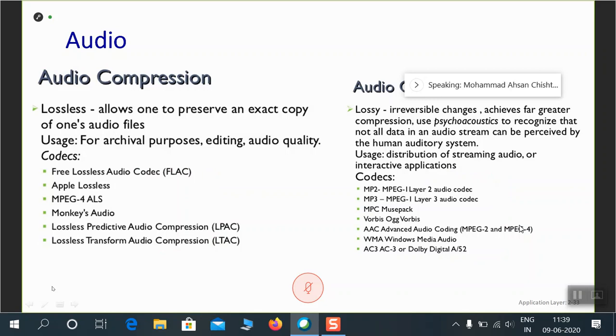Whereas for streaming, there are requirements with respect to bandwidth, throughput, and so on. There should be lesser delays. Like if you're streaming a live match, you're listening to it, you would want everything to be timely. Then you do not worry about the exact quality of it. You can degrade quality to some acceptable level. This is where we require the lossy audio compression.